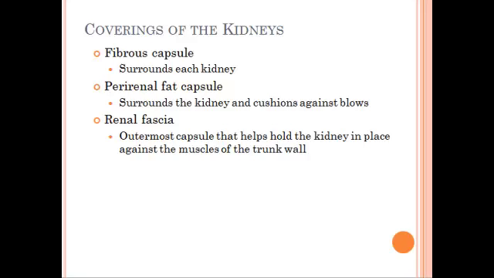And this is actually a layer of fat, and it protects the kidney from getting hit and keeps it from getting hurt in that way. And then the very outermost layer of the coverings of the kidney is the fascia, and this is a capsule that holds the kidney in place against the trunk wall, so holds it up where it needs to be.